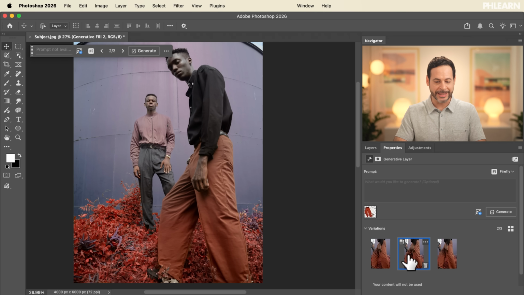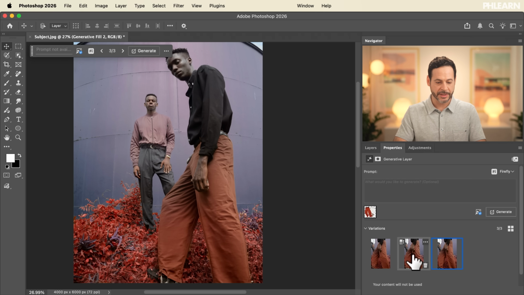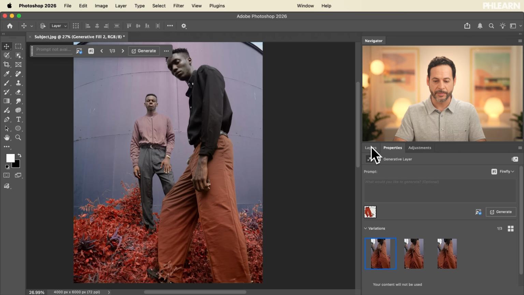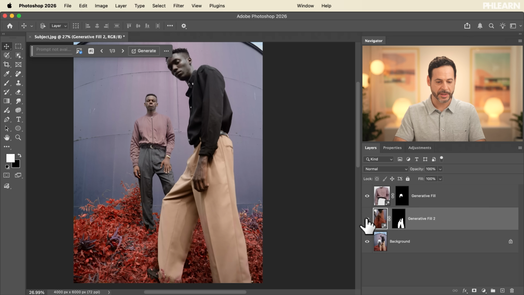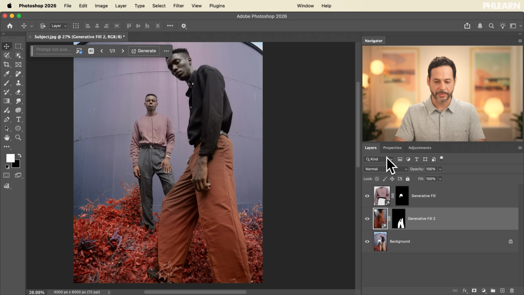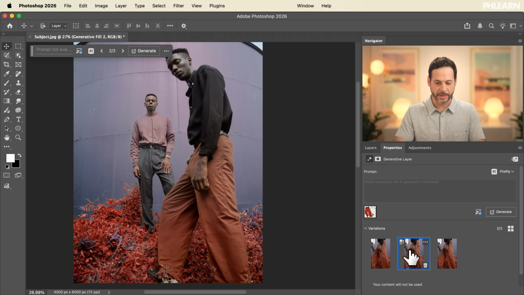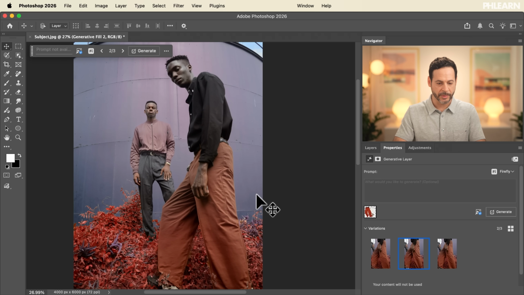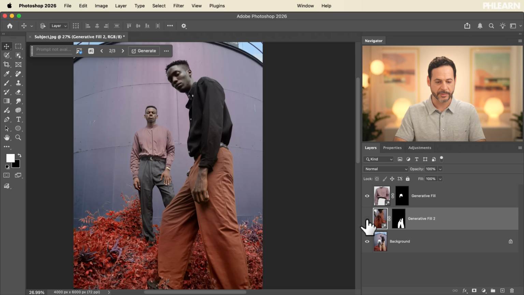We're going to click on each of these different variations, and you can see, honestly, they all look so good. I'm really impressed. You can just turn this off and on to see that before and after. My subject is completely intact. The pants look good. There we go. All of these, honestly, they look really, really good. This is a very impressive technology.